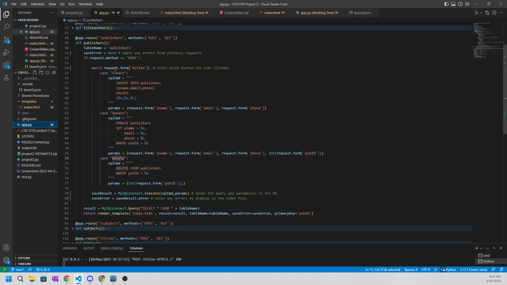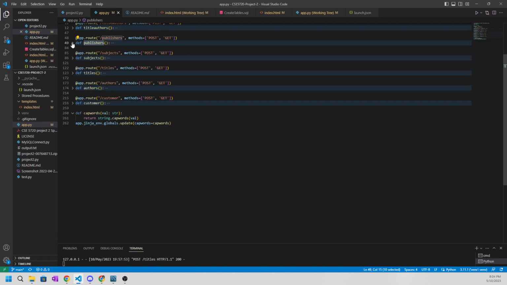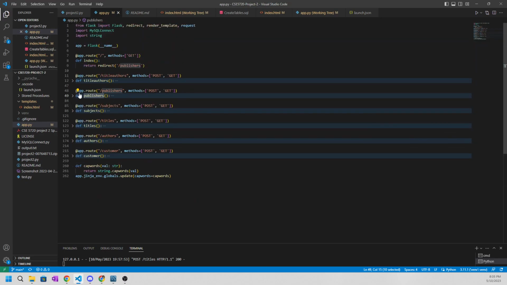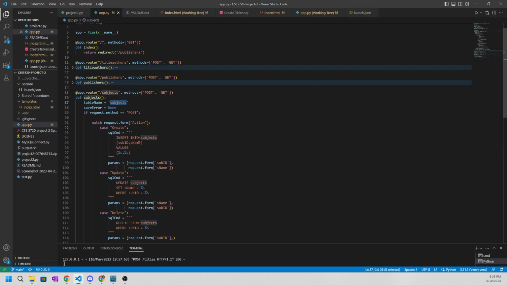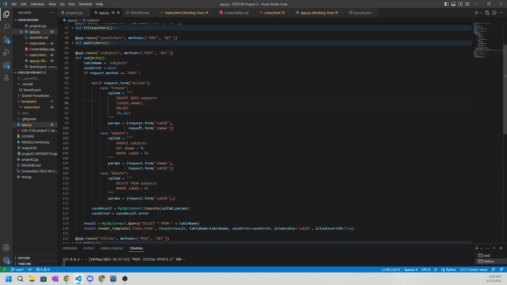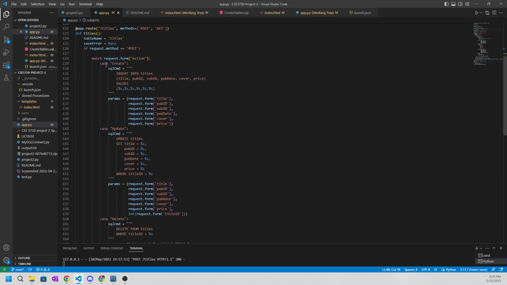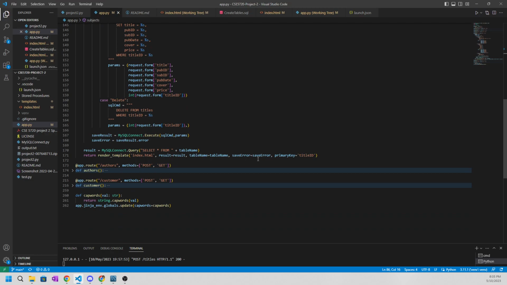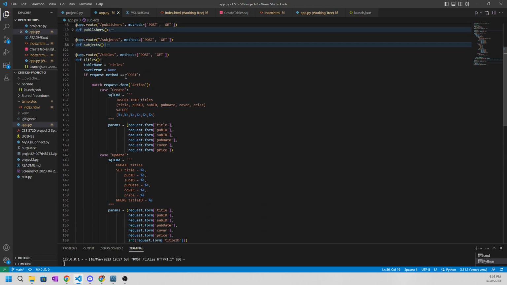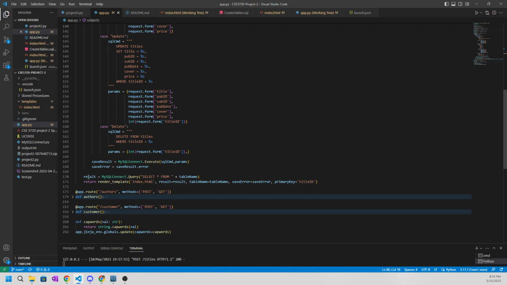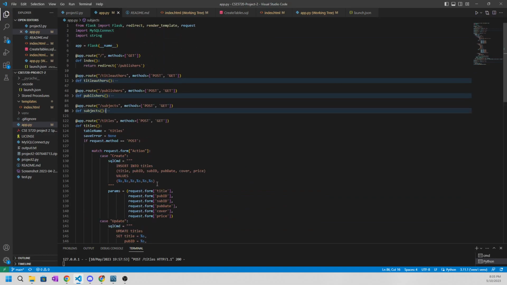Ruben did a good job of explaining this. The one thing too is that all of these methods are very much the same. We wrote one, and then for the rest of them, we copied and just changed out the table name and the property names. So it's very consistent. Whether it's subjects, whether it's titles, it all follows the same pattern where it's either creating, updating, deleting, and then displaying the information. And really, that kind of covers it.